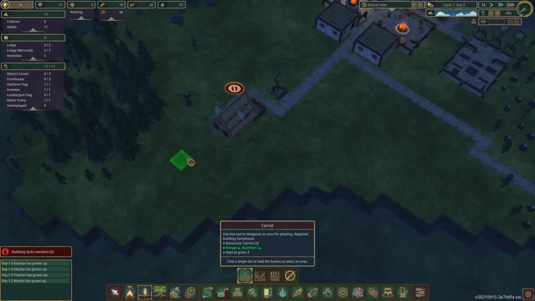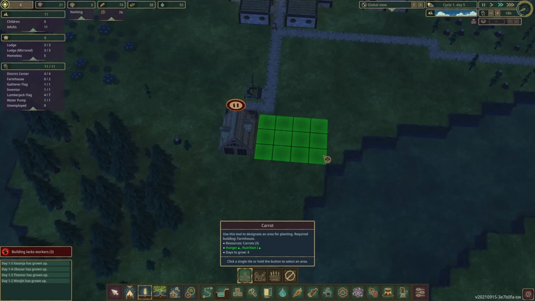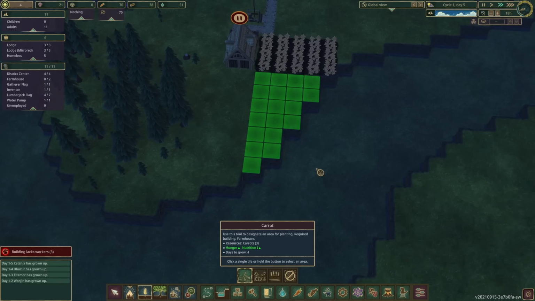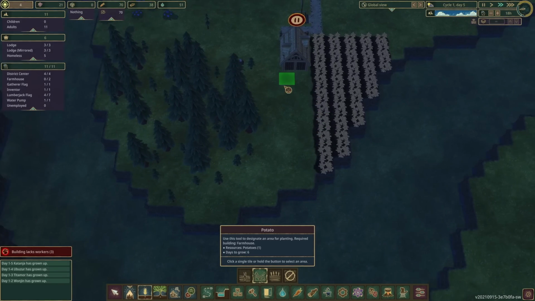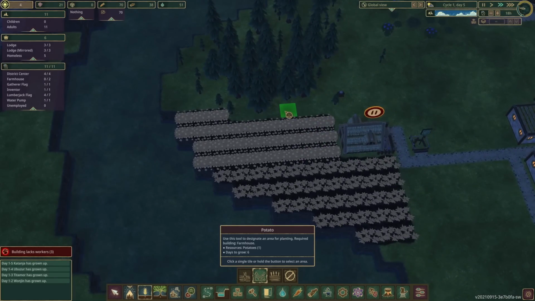Okay, let's grab some carrots here. We want to work crops kind of in rotation. We want to make sure that they have a little bit of carrots going. At the same time, also having potatoes going, as that will last a little bit longer and can be prepared into a meal, which will actually allow for even more beavers to be fed. So we'll kind of build like a little farm here.